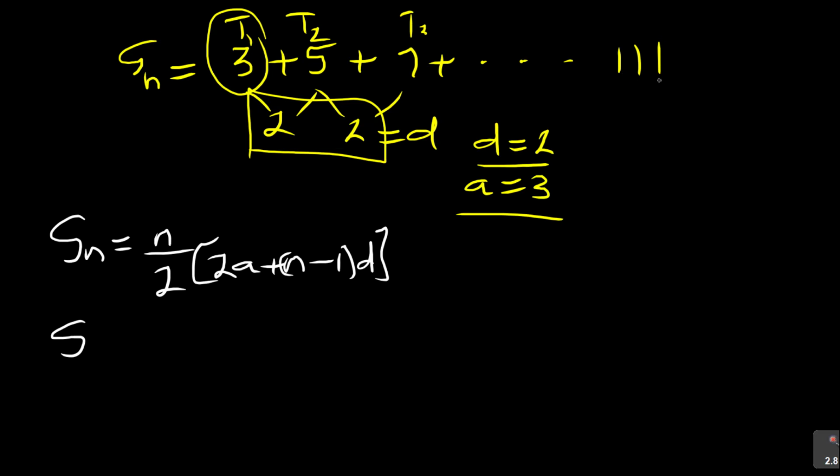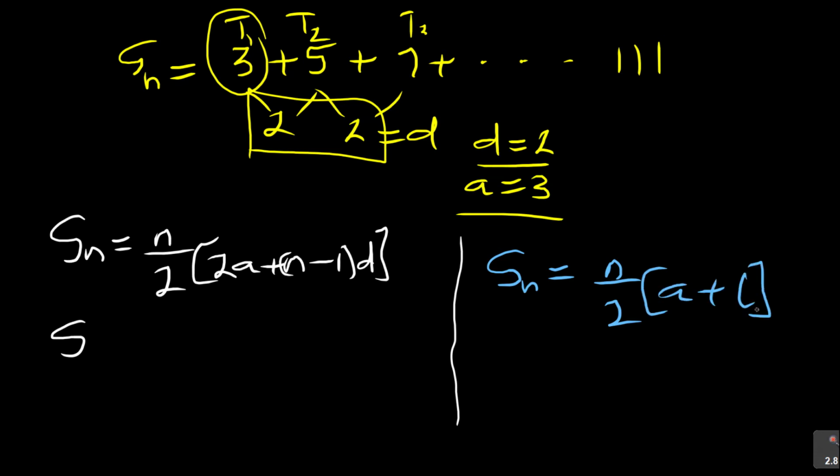I don't know how many terms, okay? But now, even if I try to use the other formula, let's try the other one. Sn is equal to n over 2 (a plus l). Look what I can put. I will have S is equal to... now I don't know here, I'm still stuck with n over 2 because I don't know the number of terms.